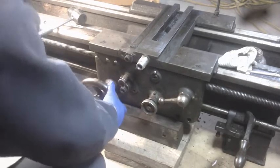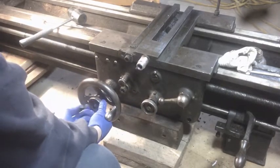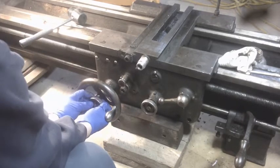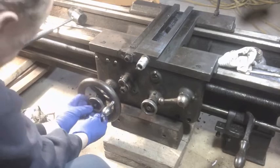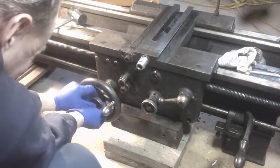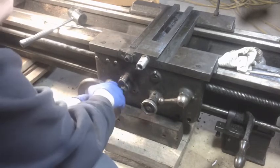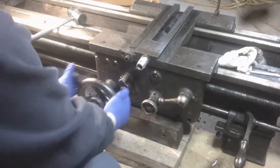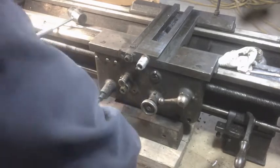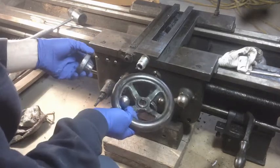All right. So this was actually so loose, practically hand tight, so taking that off is easy enough. And then, of course, this doesn't come off after you take that nut off. Why would it, right? That'd be too easy. Yeah, it does. Just gotta use a little bit of muscle.